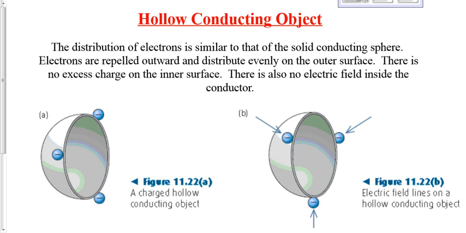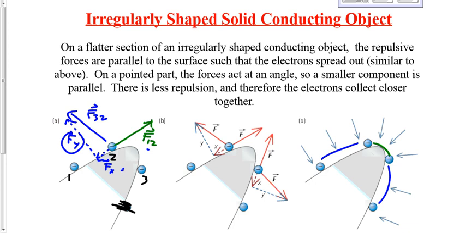Here's the last one that I want to show you today. There's not even much to show you with this. This is almost the same as a solid conducting sphere, right? A hollow conducting sphere. What's the distribution look like? Well, guess where the charges go? To the outer surface. Guess what the distribution looks like? Even. Right? When you have a nice uniform shape, it goes to the outer surface and it's even. It always goes to the outer surface. It's just not always even. In the previous case, it wasn't even, but here it still went to the outer surface.